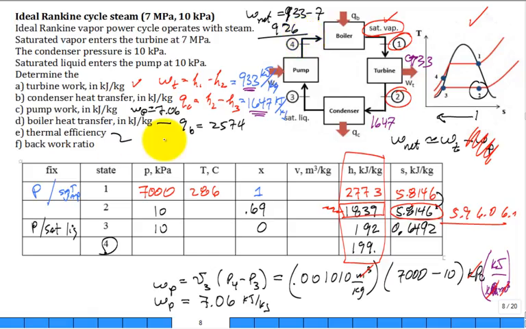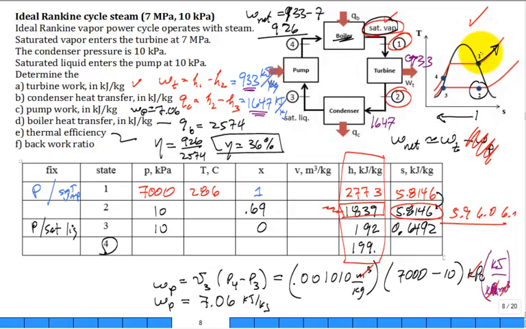What is the thermal efficiency then? Well, it's 926. That's the work net out divided by Q boiler, 2574. The efficiency of the cycle comes in at 36%. That's a pretty good efficiency. We can do better. Actual power plants are running better, but they don't stop the boiler at saturated vapor. They superheat it. They superheat the vapor. That's better for the performance of the system.